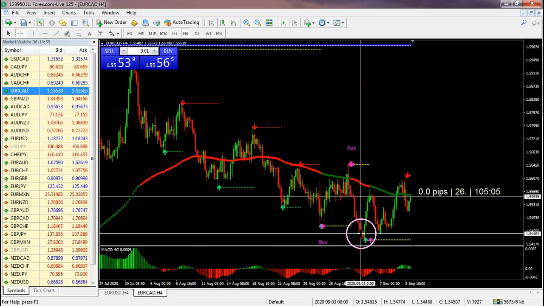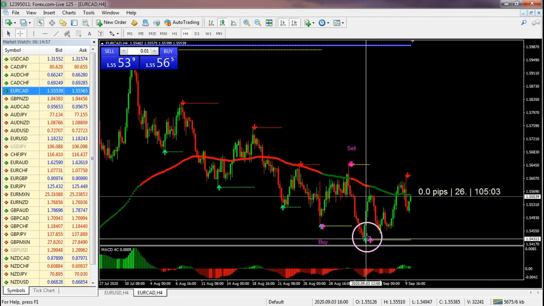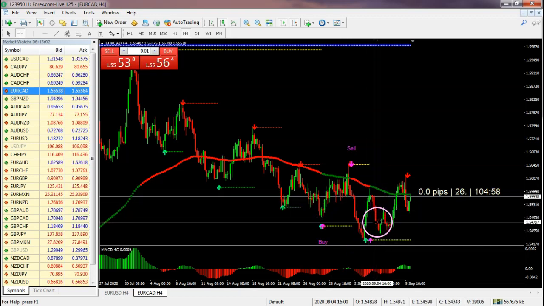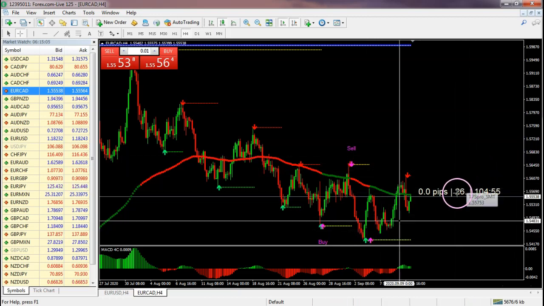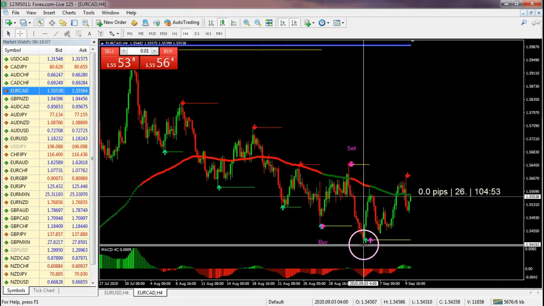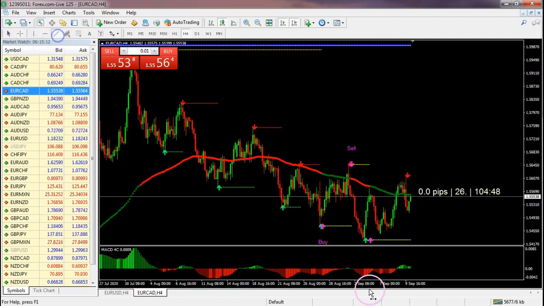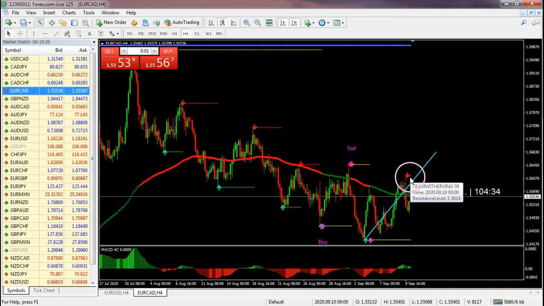Yep, so I think we already had brothers and sisters. The market started coming down to do its pullback, but we know this whole move right here is a pullback. There's a way to trade pullbacks, but it's better to stay away from them. Our better trade is that trade right there. Okay, that already started coming down.